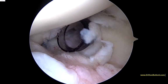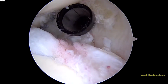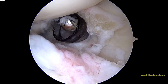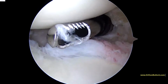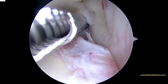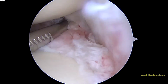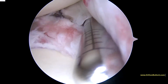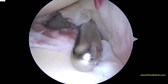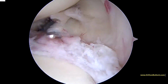Okay, so we've cut the biceps tendon here. There's the cut edge. And now the reason this will work is because now it won't tug on the labrum anymore here, and the labrum will get a chance to recover and heal. We're going to put in a shaver just to make sure there's no more rough edges in here. Nothing that can catch or cause any symptoms. So where we are right here, this is the superior labrum. And you can see the biceps used to be basically right there.